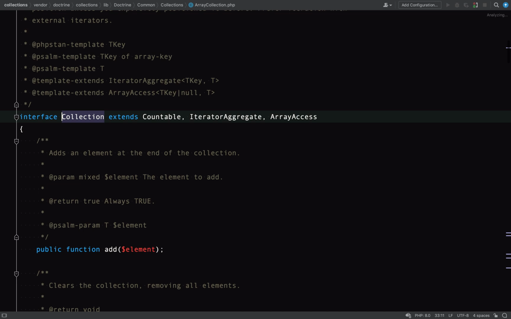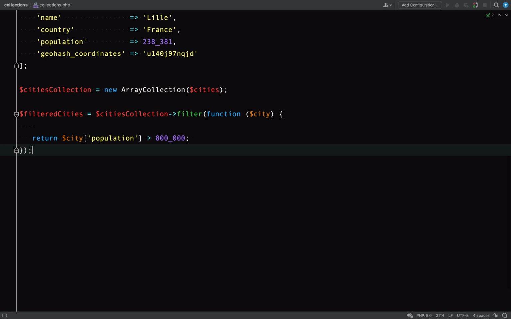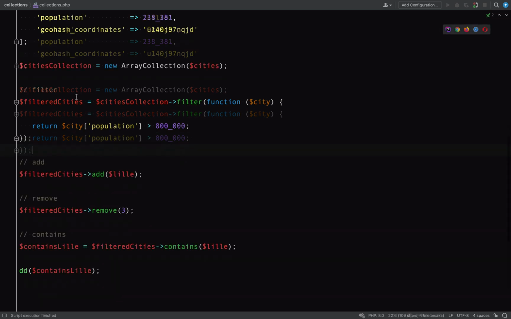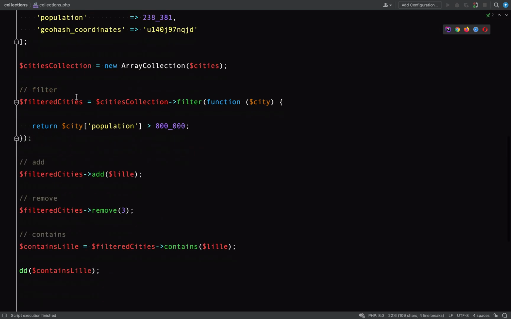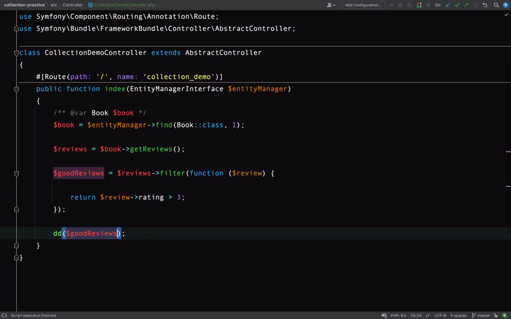In this recording, we're going to look at PHP collections. A collection is an object which resembles a regular PHP array. We can iterate it and we can perform array-like functions on it while still having the object-oriented advantages like encapsulation. So I think you're going to find this one pretty cool.